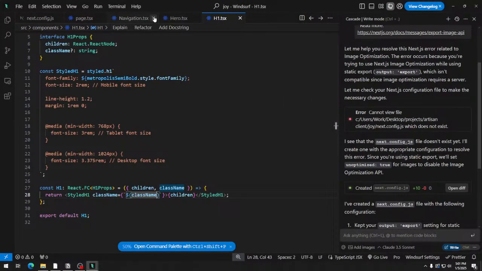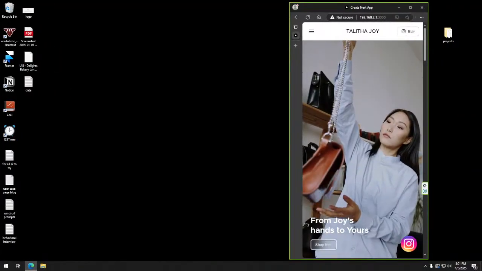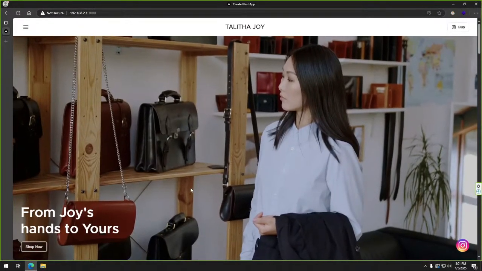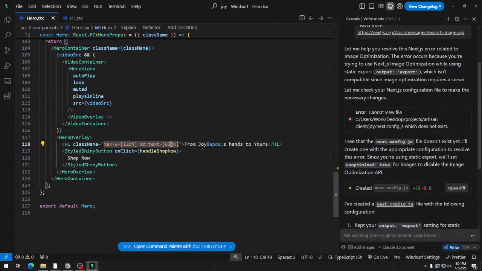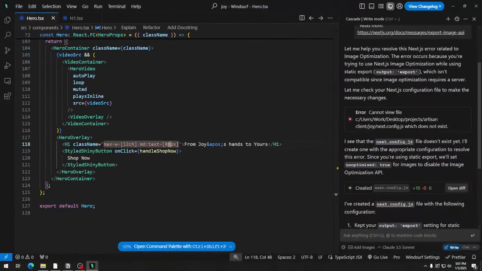Okay, and then we can close these ones. Oh, that's because, okay, that's a bit stupid of me. Let me see if it adjusts. It does not. Okay, you know what? Never mind about the text.